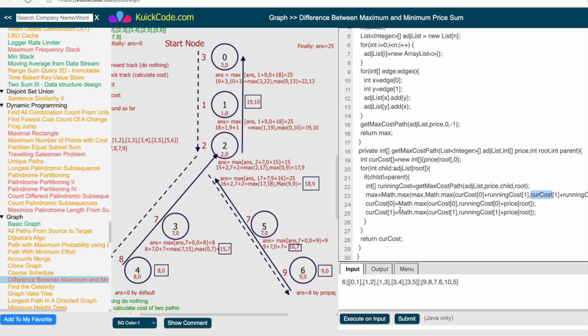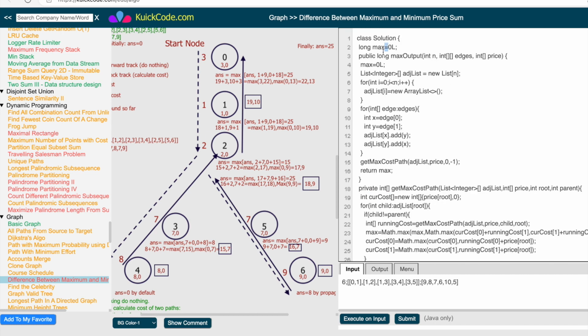So that now we can have two paths coming from each branch. One will include this leaf node. The other will not include this node, but start from here, go up, and build up the path, right? And then here it will take care of the max value, and whichever is the max will be our answer, right? So this max is a global variable which has been defined on the prop. So after this call, the max will have the answer, and that will be the answer.